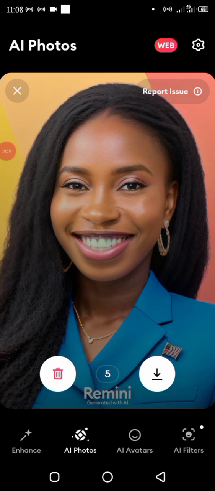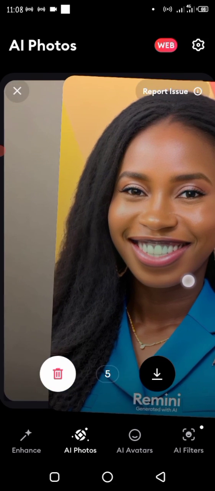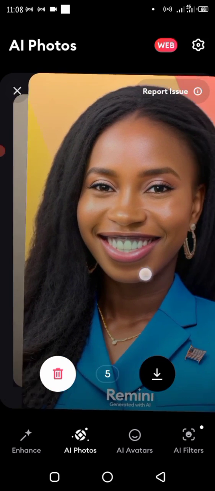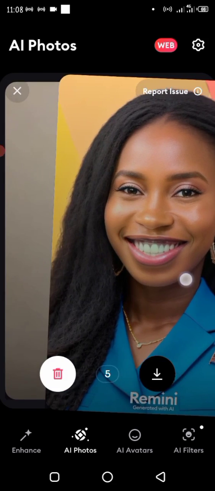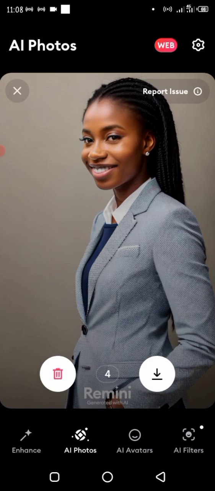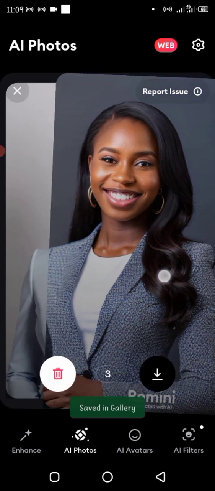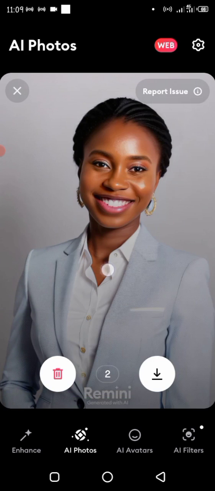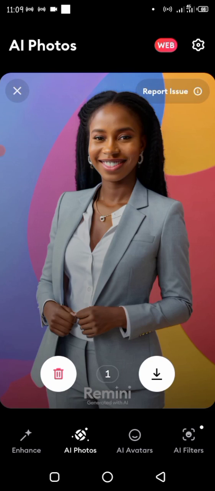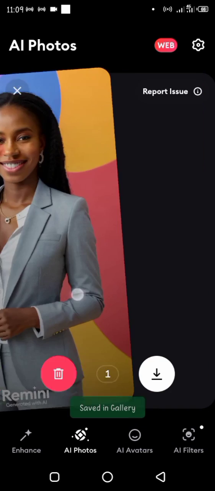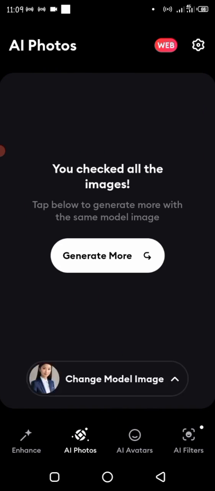Right, so we are here. This is our AI generated image, right? This is how beautiful this is. If you want it, as I said, you can slide to the right. If you don't want this image, you slide to the left. But I want this. Wow, beautiful. I want this. Oh my god, this is beautiful. I want this. I don't want this. All right, so this is how it's done.